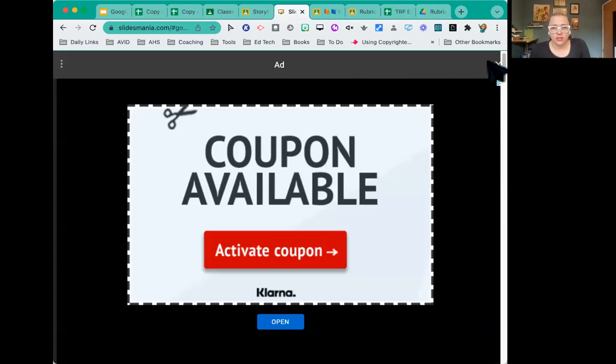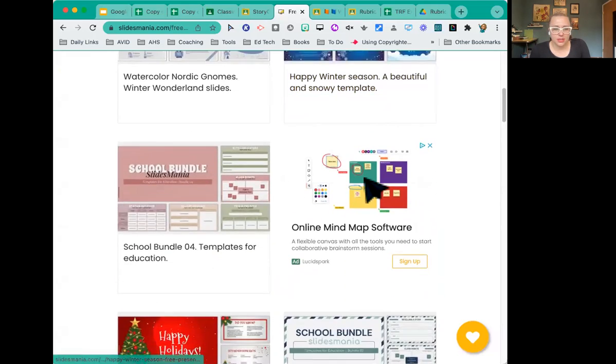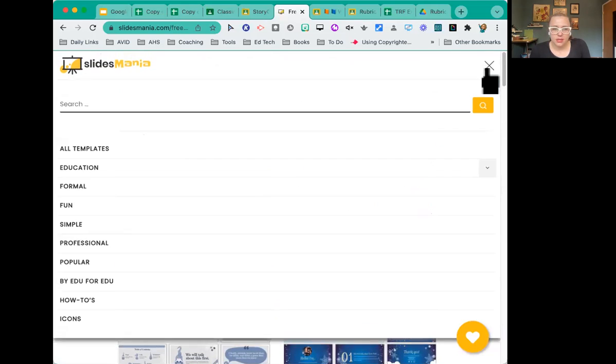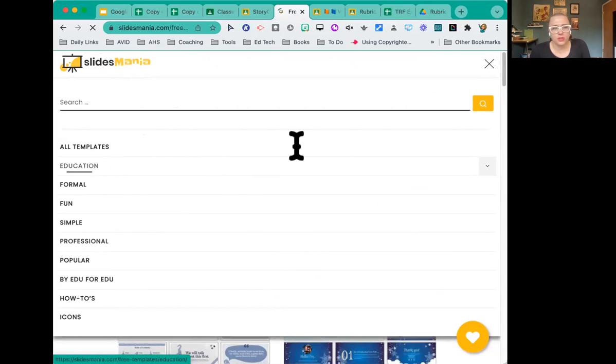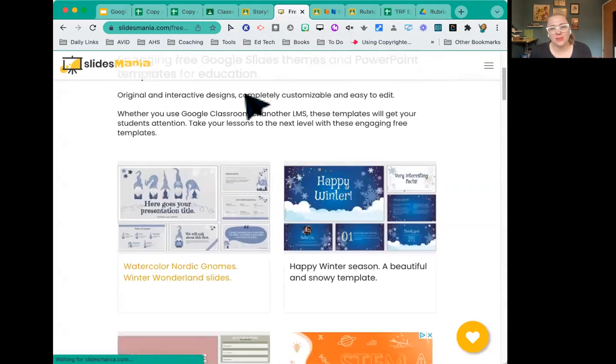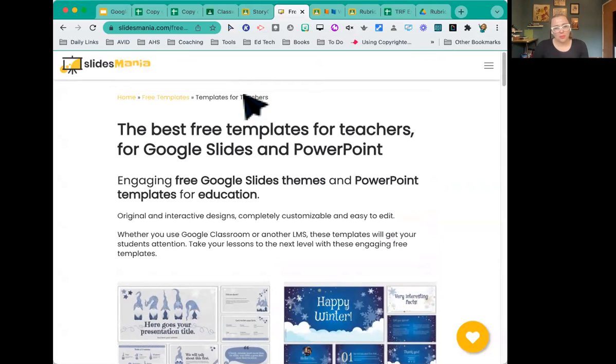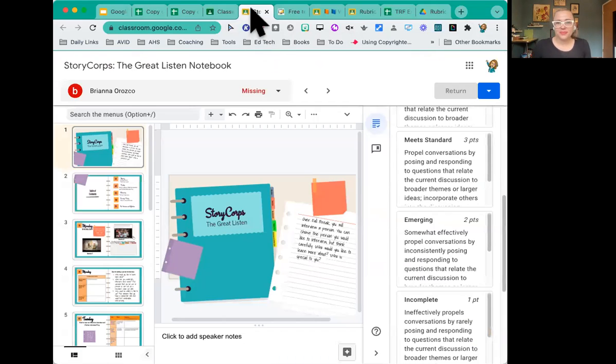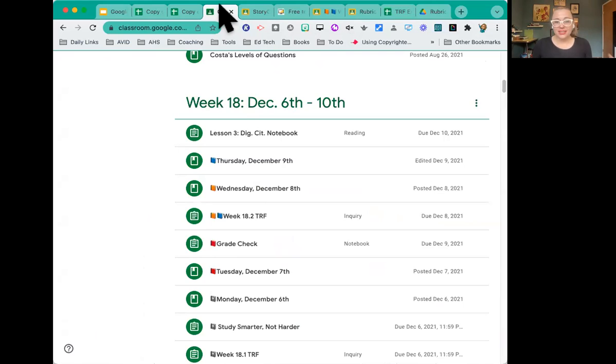If you go to education, here, they should have digital notebooks and stuff, but you can go to education, search digital notebooks, and you'll find a lot of templates there. Slides Mania is completely free. Slides Go is somewhat free. I ended up splurging and buying the premium because it wasn't that much, especially last year when I was creating a lot of advisory lessons. I wanted the freedom. But yeah, Slides Mania is the place to go for digital notebooks, and it has it all there. All right, so that is it for content.